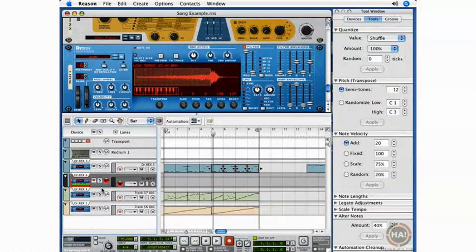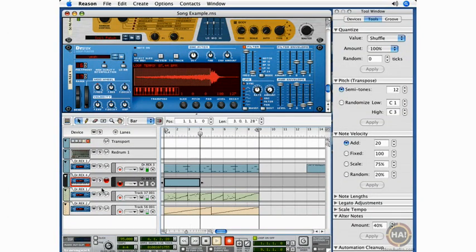Little vocal sample saying yes. Let's see where we can drop this in. Okay, I can already tell I like this pocket here.